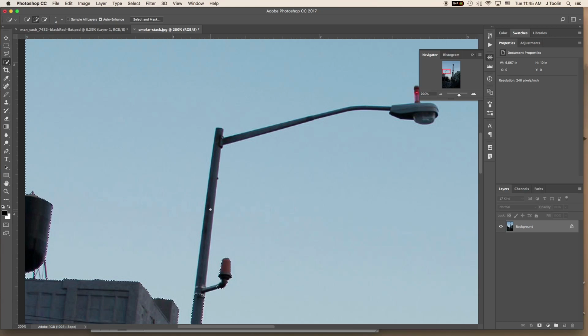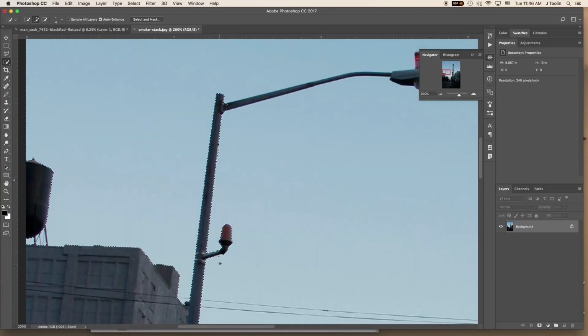So if I press my Option key, right, it makes my selection tool into a deselect tool. So I can come in here and say, hey, Photoshop, deselect this street light and see how it does. And it does pretty good, really, right? So I can have it deselect here, right? Photoshop figures it out a little bit. It's a little bit rough right along the bottom there.